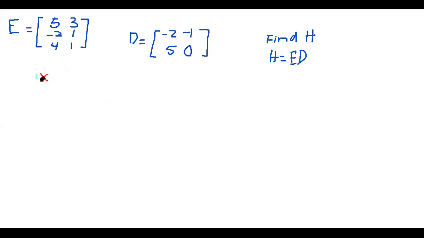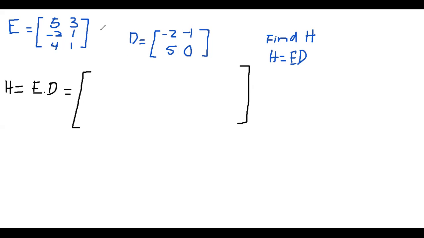Okay, so assume that you tried it by yourself. Right now I'll try and solve it for you by multiplying the matrices. So H is equal to E times D. I already know that our product is going to be a 3 by 2 matrix, so I'll write it out here.